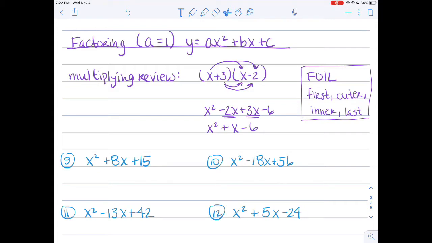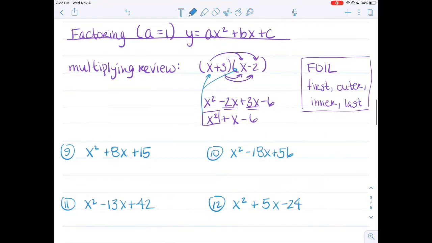So let's take a look at the pattern that we followed in order to get each of these terms. So if we look at this x squared term, we got that x squared by multiplying the first numbers of each of those binomials together. So it was this x and this other x multiplied together to get x squared. So if I want to replicate that part of the pattern and go backwards, let's say on problem number 9, I know that the front of each of my parentheses needs to be an x because those multiplied together will give me an x squared.